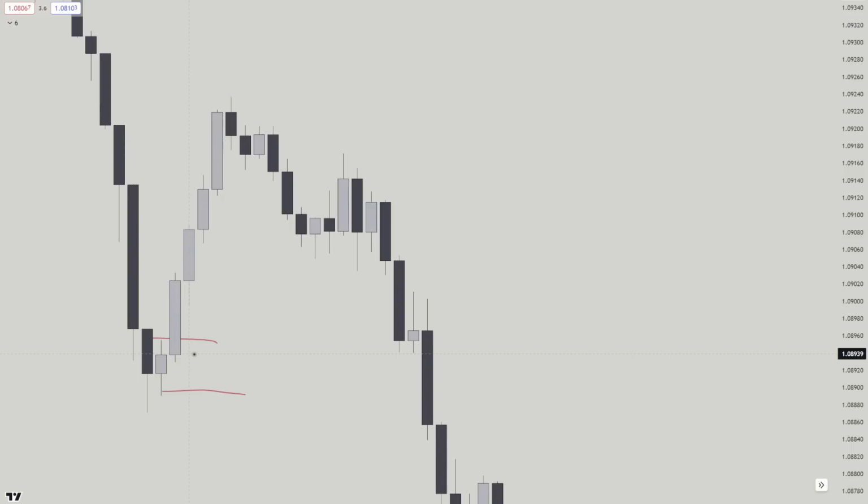And let me confirm this to you. This is going to work on all assets. It's going to work on all time frames. So I'm using the 50-minute here, but if you switch to any time frame, the probability of each candle following the previous one is still working. And let me also tell you this, what we're going to go over in the video is going to be deeper than this. So we're going to know when to use this, when there's a higher probability for this theory to work. And we're also going to go over a full trading plan based on this.